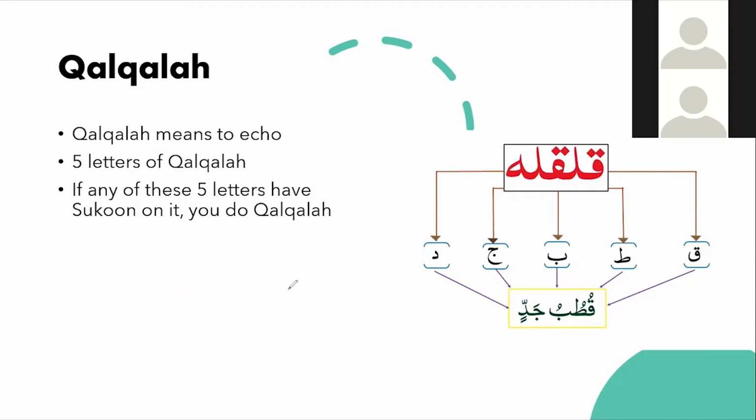Okay, no problem. So for example, you've got alif, ha, and dal. You've got a fatha, and then we'll put a sukoon here. If we didn't do qalqala on it, we'd recite it as ahad. Whereas if we did qalqala, it'll be ahad.